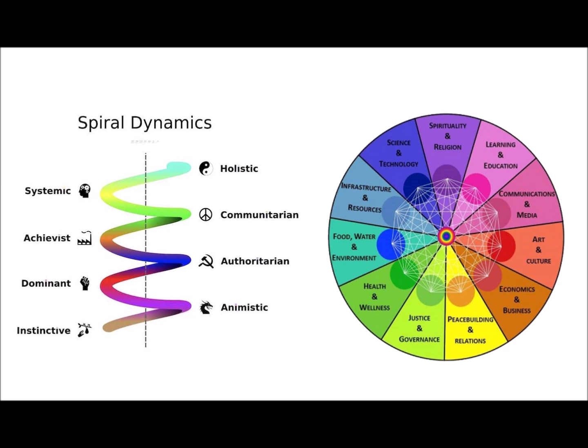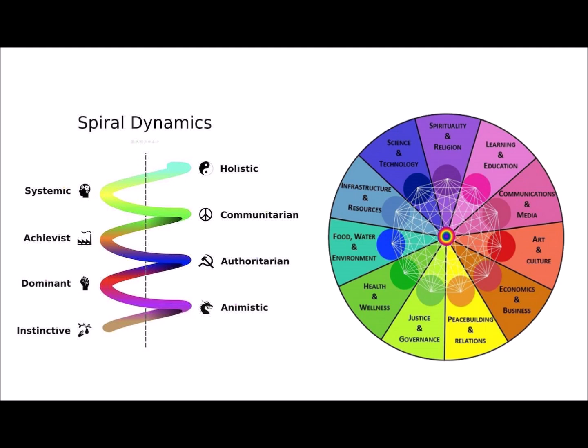Businesses are also starting to use spiral dynamics to create more effective teams, improve communication, and align their goals with their values. Oh, that's interesting. How does that work? Well, by understanding the different stages of development, leaders can create a work environment that supports the growth of their employees. They can tailor their communication style to resonate with different individuals. And they can structure projects in a way that taps into the unique strengths of each team member. It's like using spiral dynamics as a tool for creating a more harmonious and productive workplace.